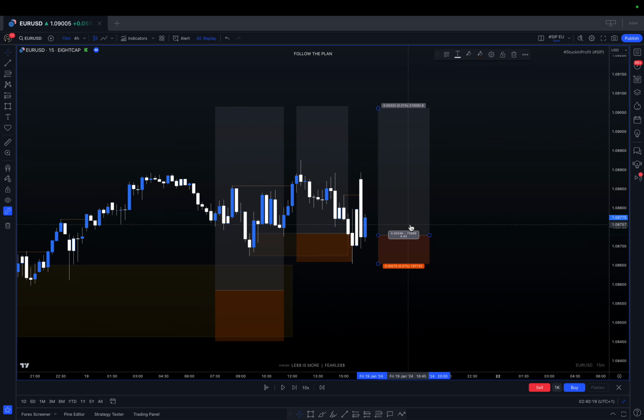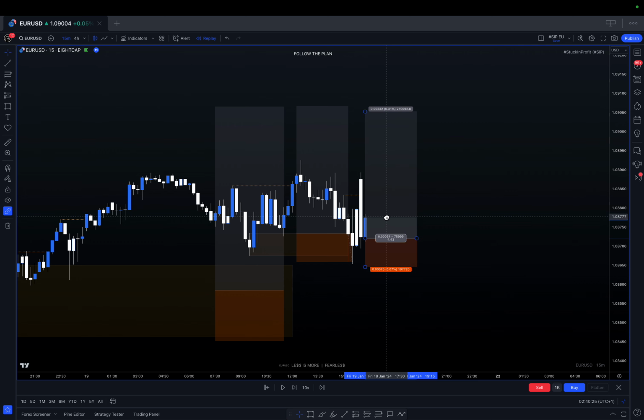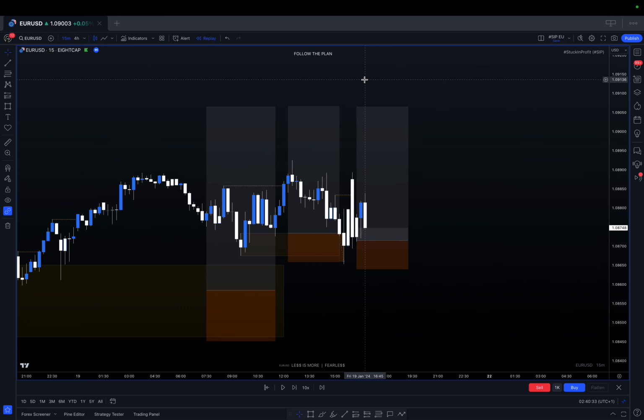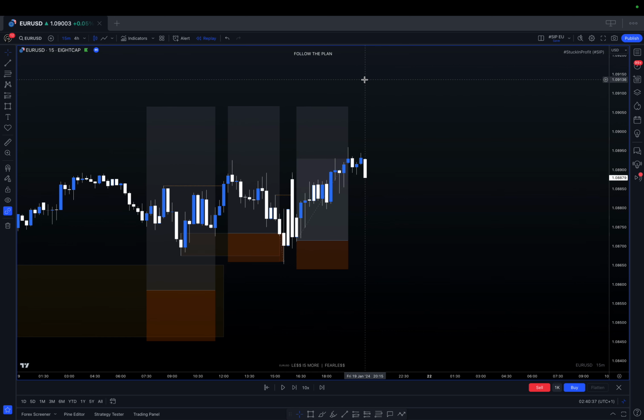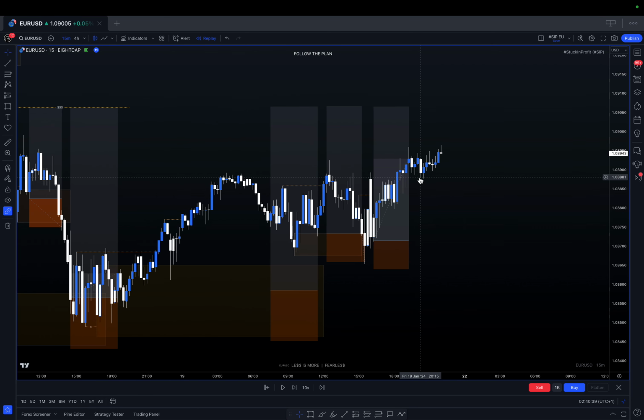Price does what it does, so we take that without any problems. So we also can take, you can see continuation chalk. So with this continuation chalk now, we can also enter here with our stop below this area here, as you can see, and the target will still remain the same. All right, so that's that. Friday came to an end and the market continued to push up.